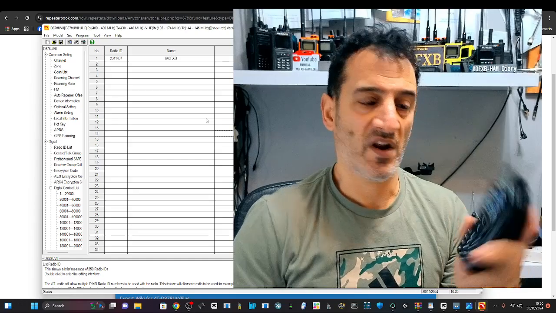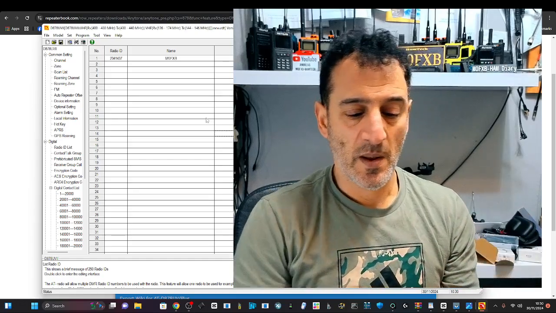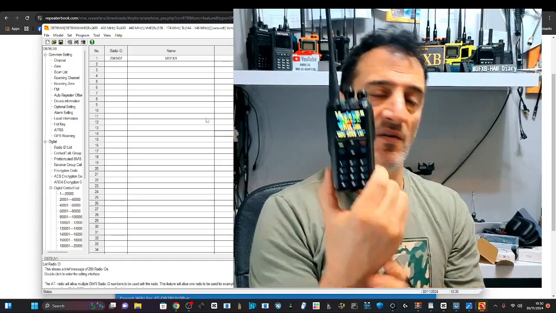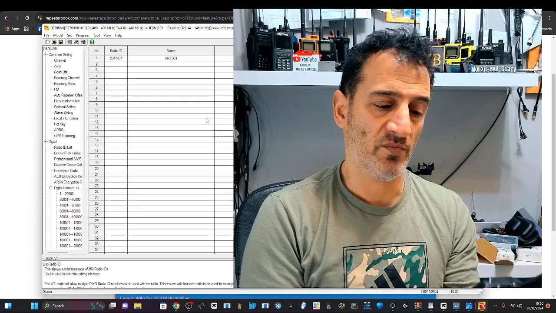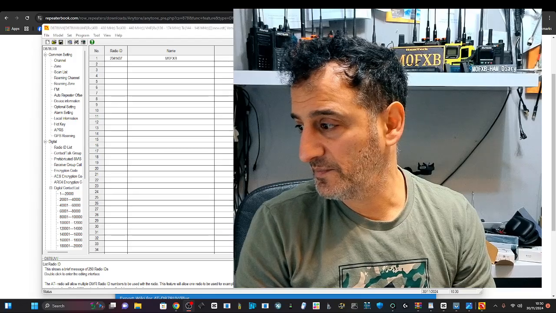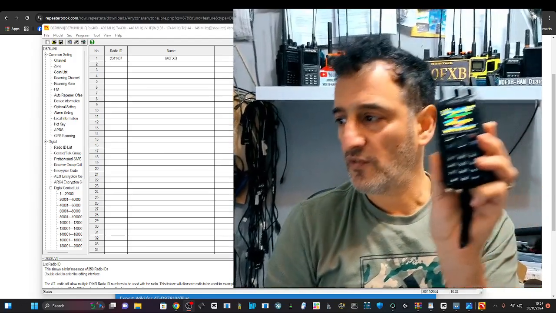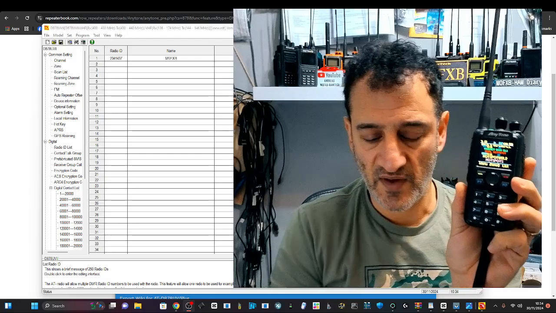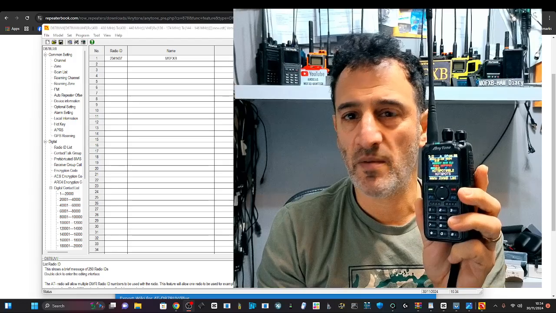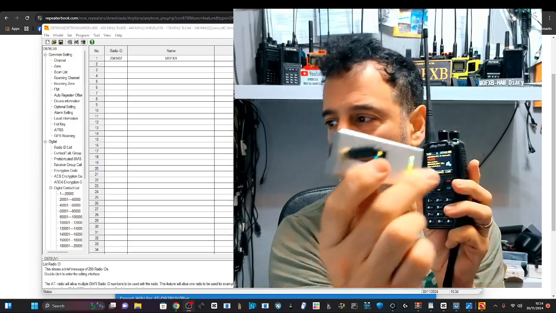And it's fascinating to know that you can just use your software and send everything to this radio. And it's a dual band radio. It's got GPS, Bluetooth, even this roaming thing that I've never done. It's a gorgeous radio. And when you talk to people, it sounds great. It sounds fantastic. So let me just show. Here's my 878. And here's the hotspot I'm going to put in the description for you. They're only about £45 delivered.